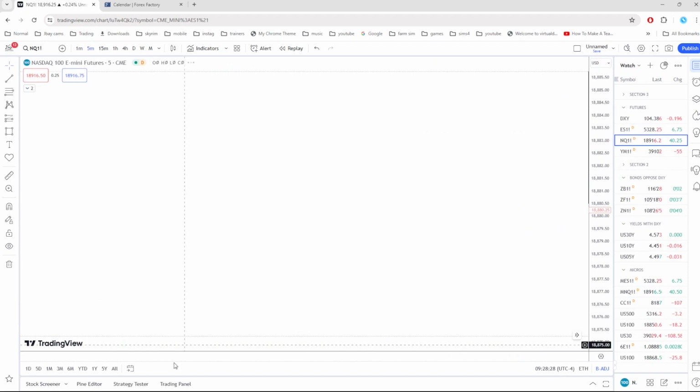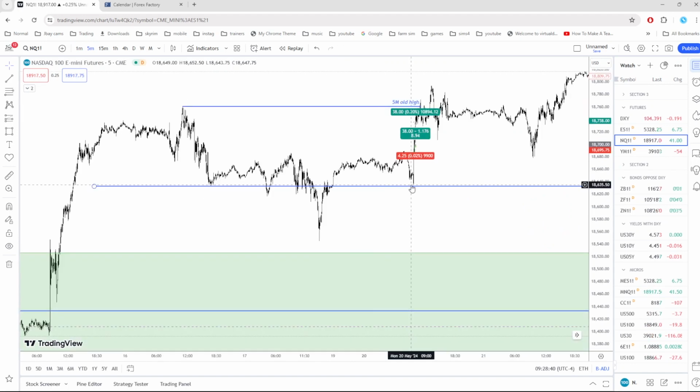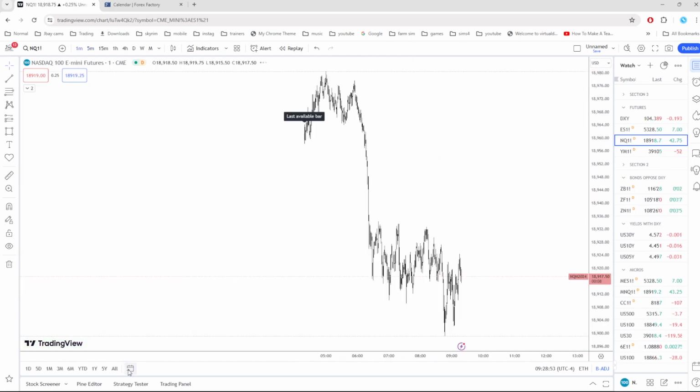As you saw, if we just bring this out, if it will go back, which it doesn't look like it will, we can jump into a 5. If you look at this structure: consolidation, smart money reversal, low risk buy, runs up, clears the high. Market maker buy model, classic market maker buy model pattern.